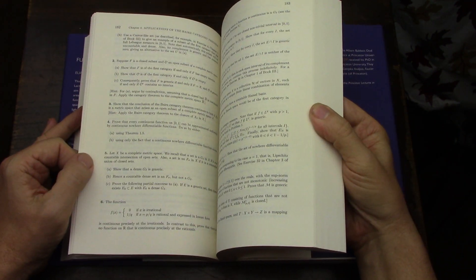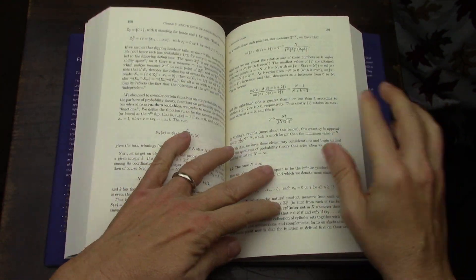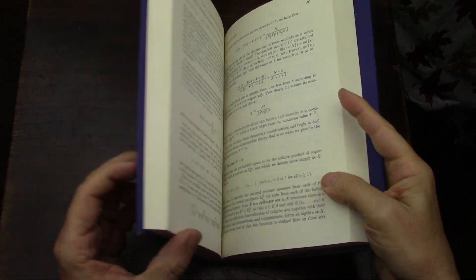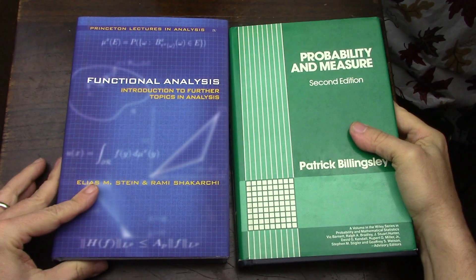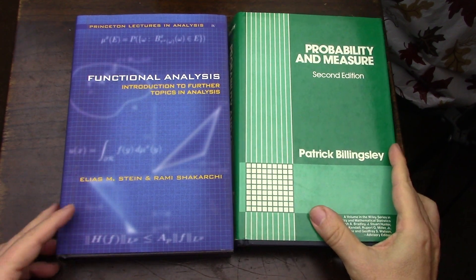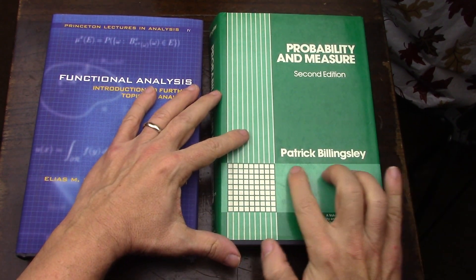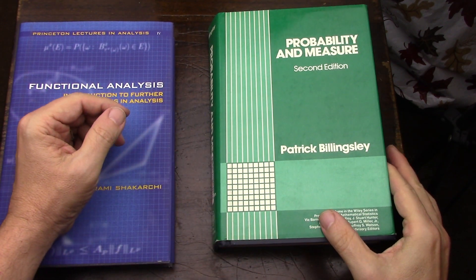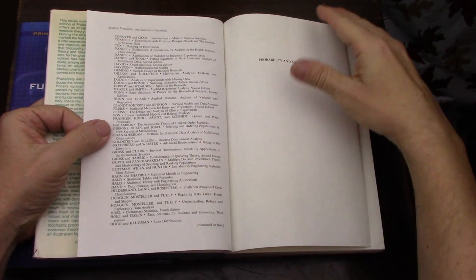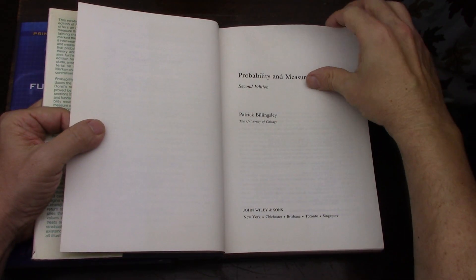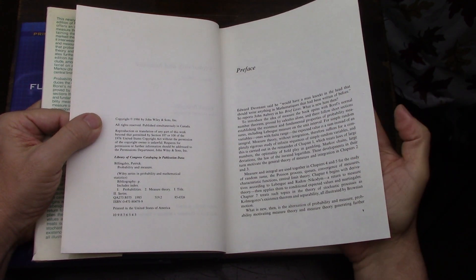Then when you get down to having to do with probability theory, this is where I would have, by then, I hope, to have taught myself some basic probability and statistics. And then I hope someday to be able to read Billingsley's book because I think this book is considered to be the classic for probability theory for people who understand measure theory.